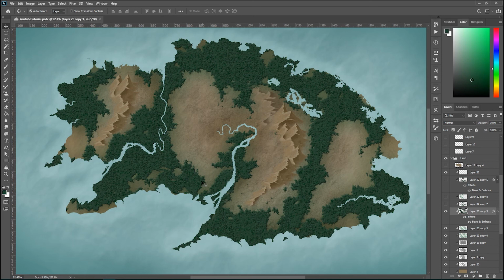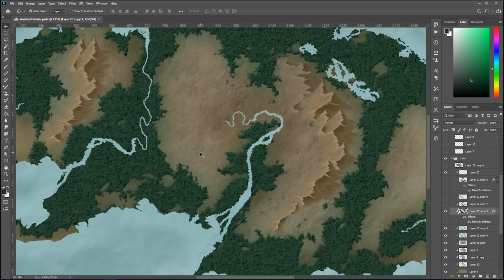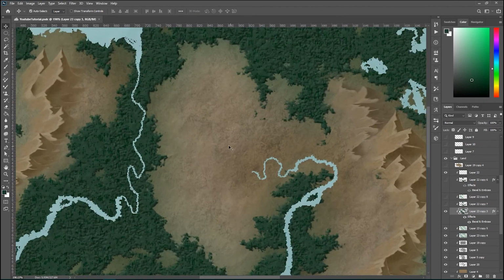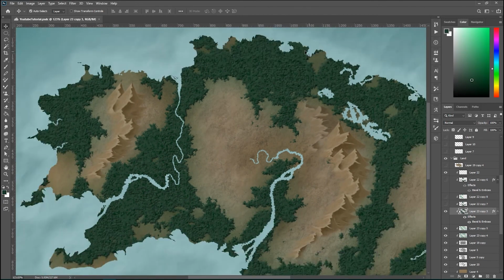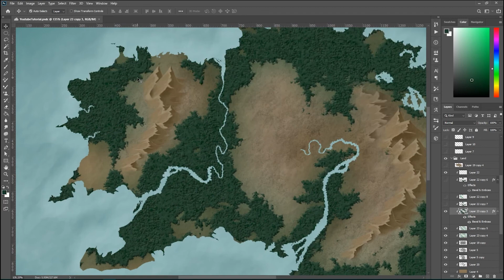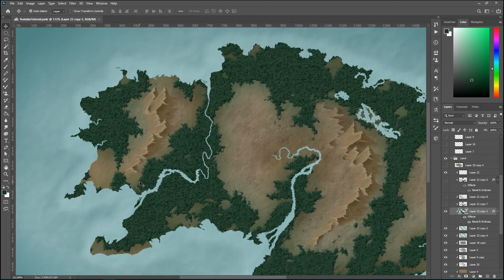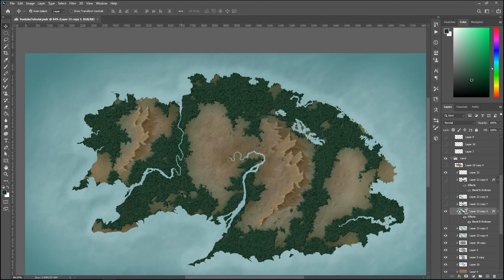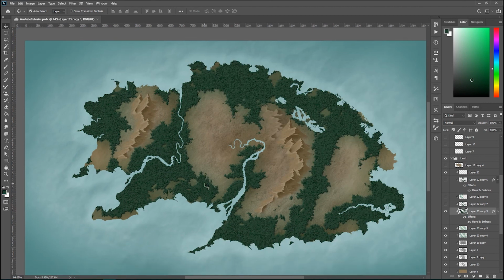There is a very simple and easy way that you can create some rather fun and interesting looking forests for your regional map. It's very easy, it's very fast, and it's quite effective. Even if we come in here, you can see that this actually does look a lot like forested areas from a high up vantage point.